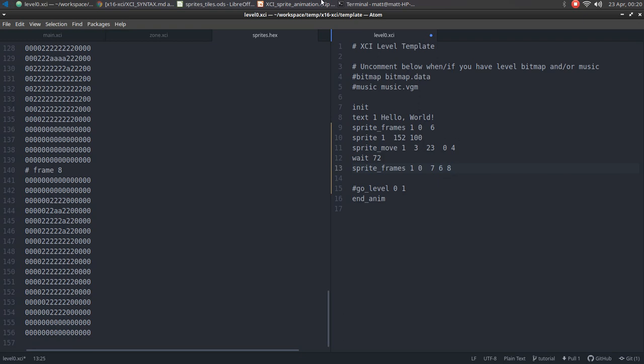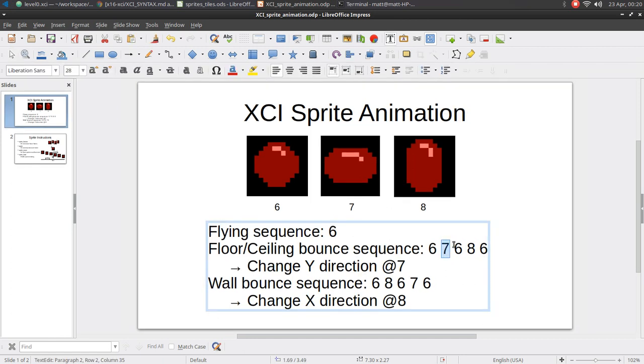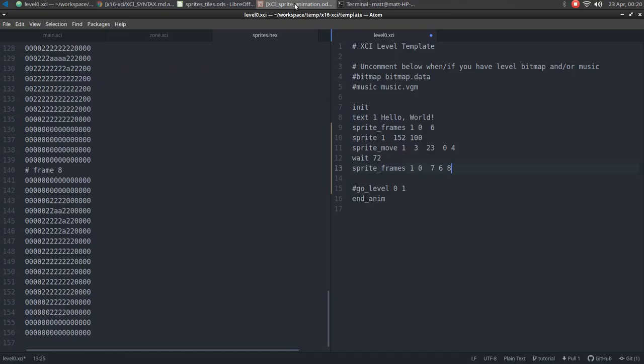And that gives us, as you recall, this part of the sequence. So we've been going down with 6, and then we're going to hit bottom at 7, and then rebound with a 6, and then an 8. We're going to do 6s later, but here we're just doing these 3 frames.